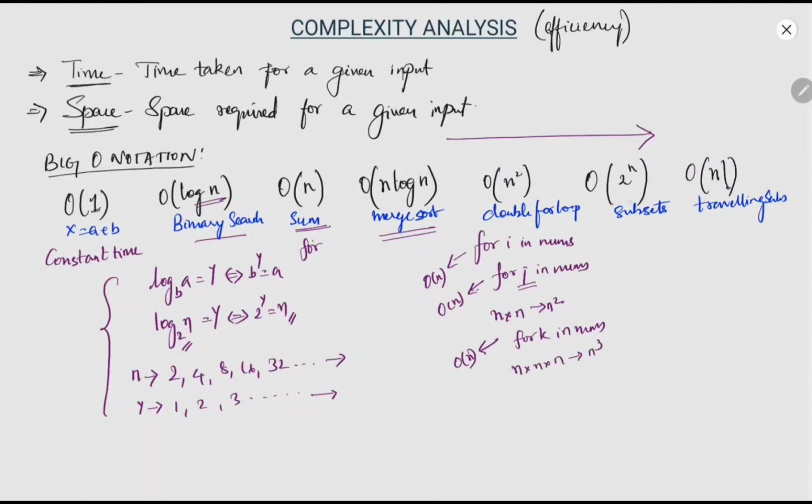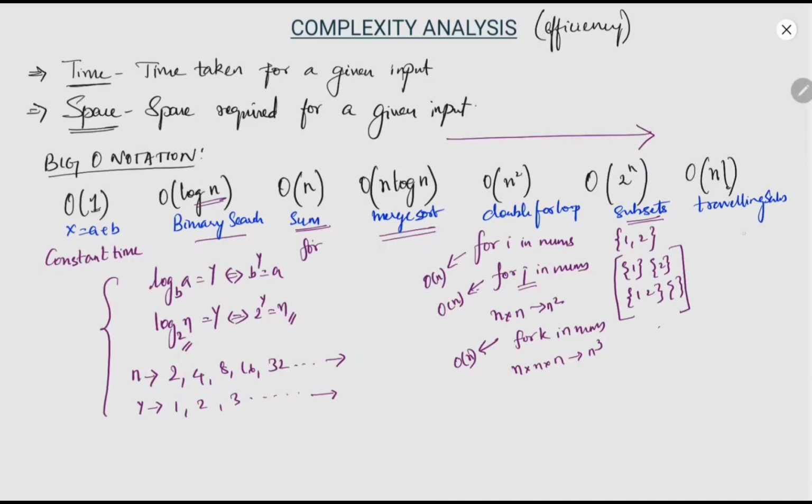And next, let's see about 2 to the power n. The best example for 2 to the power n is finding all the subsets for a given set. So let's take the given set as 1 and 2, that is 2 elements in a given set. Then 2 to the power n is 4, because the subsets for this particular set are 1, 2, and the set itself, and then an empty set. So as you can see, n is 2. Finding the number of subsets for such a set is 2 to the power n, which is 2 to the power 2, that is 4. So this is 2 to the power n.